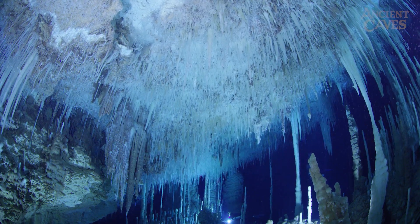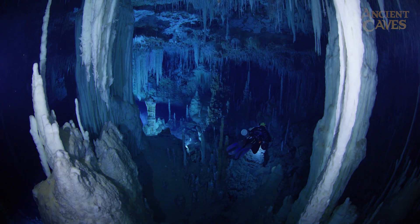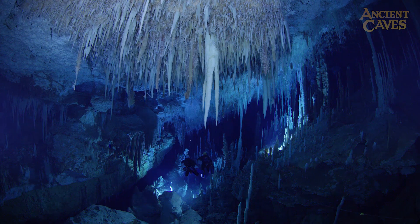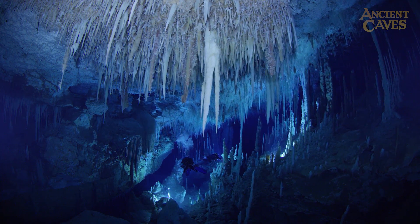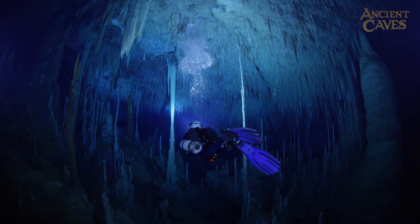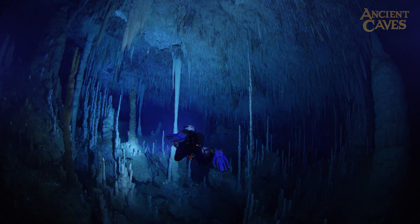For whatever reservations people might have, if they were actually in these environments, just the beauty and extraordinary nature of these caves is going to blow them away. It's never been filmed for Giant Screen ever before. And when you see it in a Giant Screen theater, as big as life — bigger than life in fact — it is going to be just incredible to see a place that the technology to film in Giant Screen didn't even exist four years ago. It's an incredible experience, both to do it and to see it.